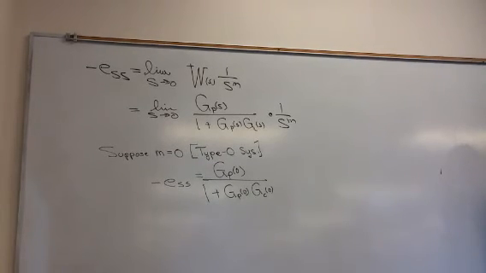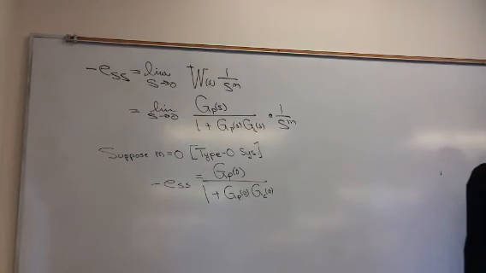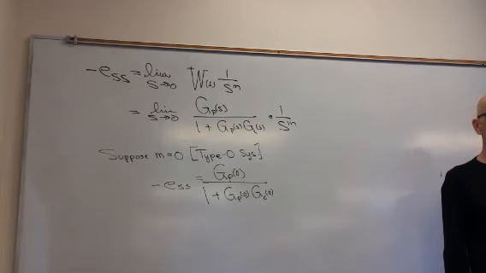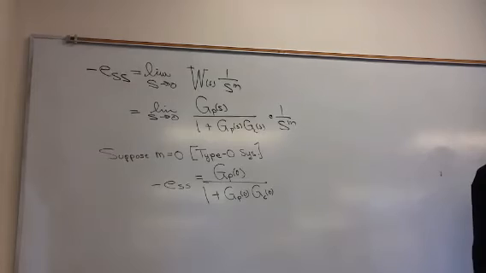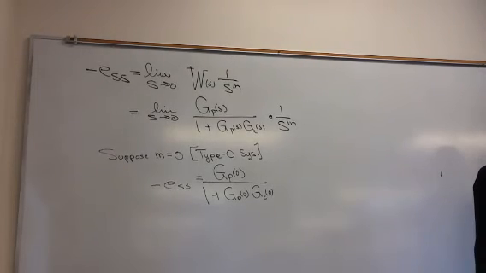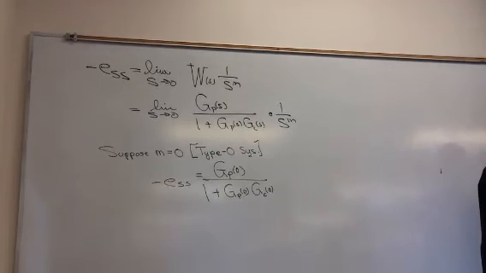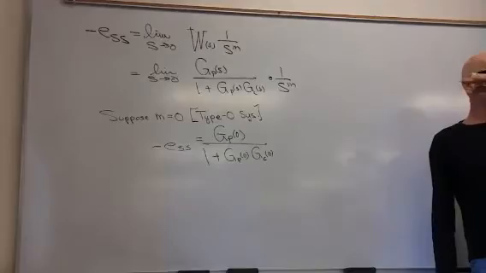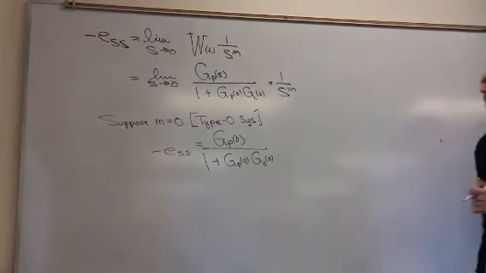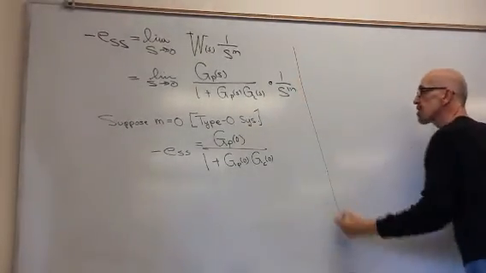Now what would happen if you wanted a type 1, because your modeling force here is totally static forces. There's no dynamics in the force in a constant force. So maybe you might want to bump up the type number so that you can handle small ramps in forces, things that vary with time a little bit. So what if you wanted a type 1 system?